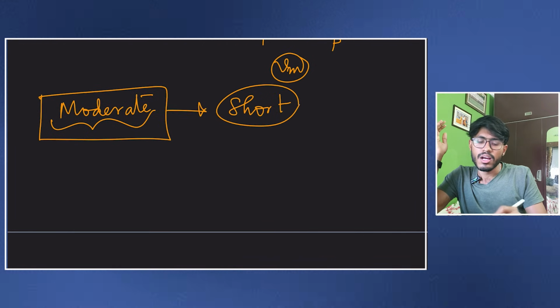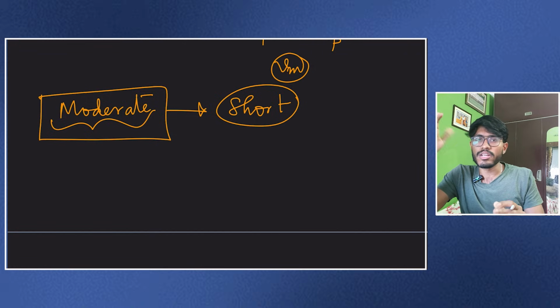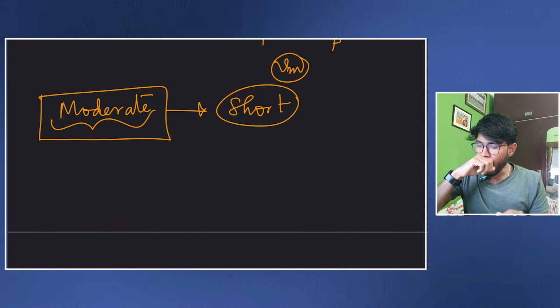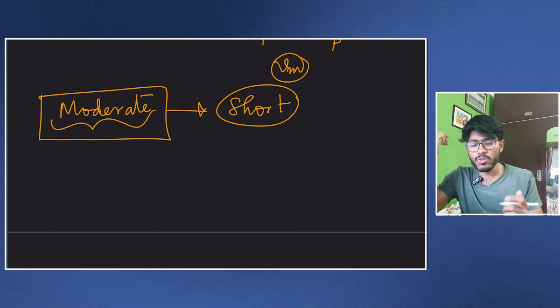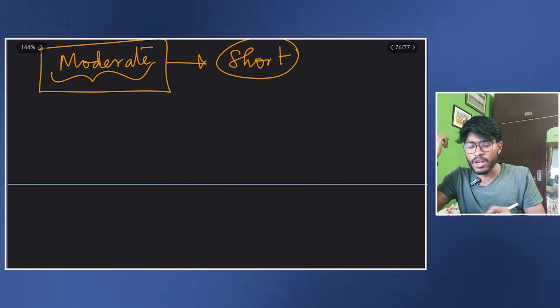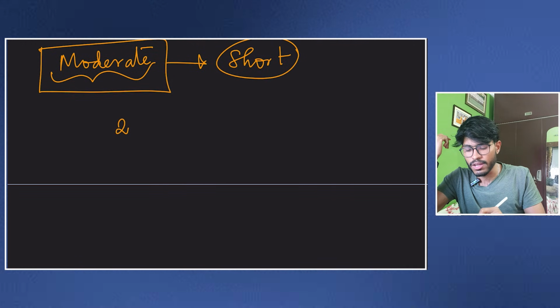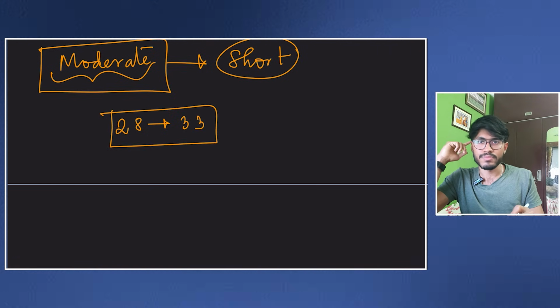The calculations were also very good. You do not need to do very long calculations with the GATE calculator. So I should say it was a short question. Based on that, the cutoff will be something like 28 to 33, in this range. This is the cutoff you can expect.